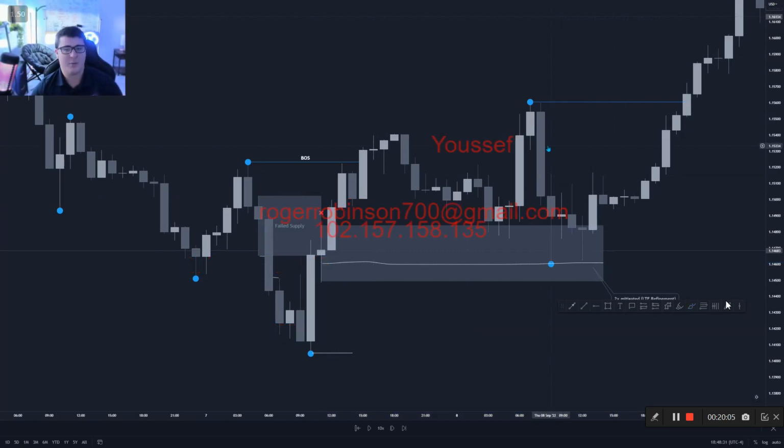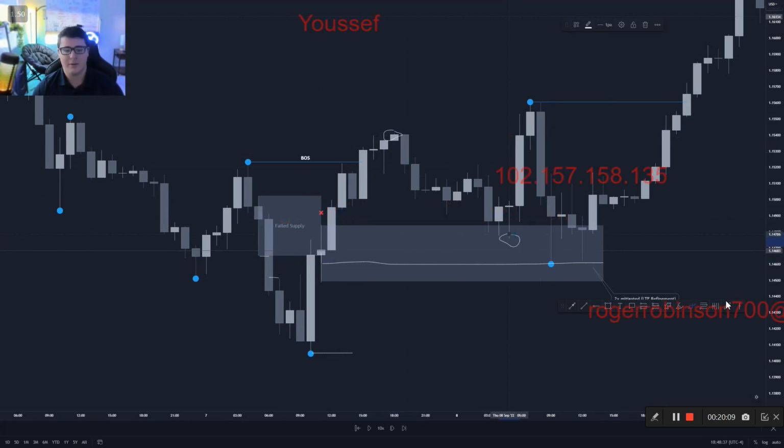And if you're asking, which I know some of you most likely are, well, why didn't you identify this high that made a new high, then this new higher low, and then this new higher high?